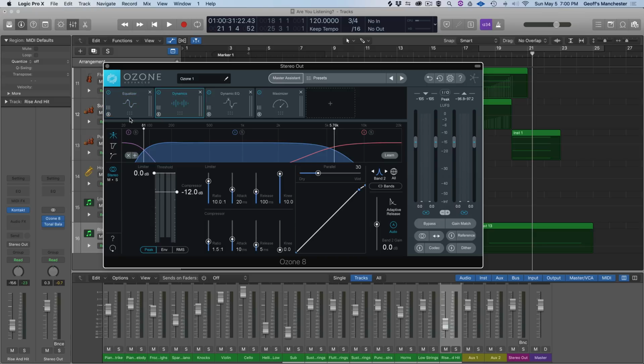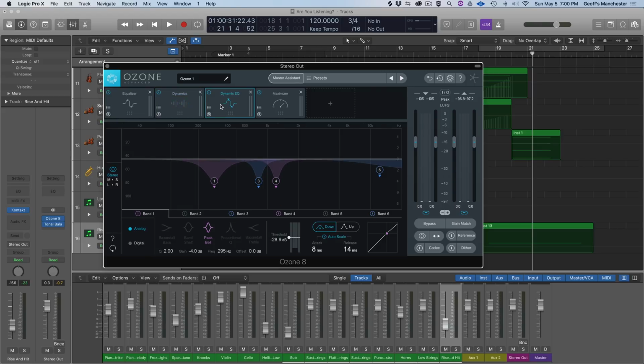Next up we have dynamics, and this is just some multi-band compression that is being used. 3 bands here sliced into 81 hertz and below, and then from 81 hertz to 5.8K or so, and then everything upward from that. And these guys all have more or less the same parameters as we switch between them. And this just helps to kind of frame the mix.